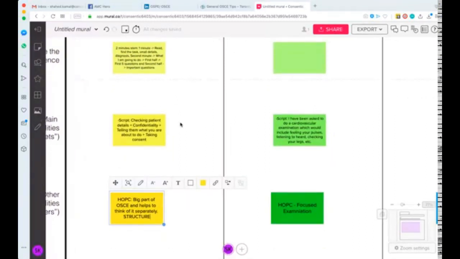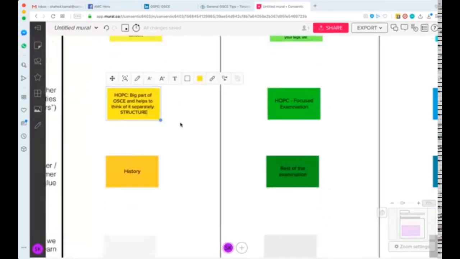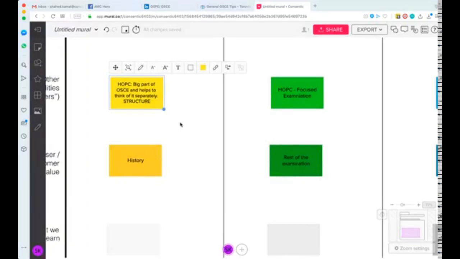It might seem simple, but it's all about spelling out in your brain what you are going to do. As you remember, I broke down the first 2 minutes. In the last minute, you talk to yourself: what am I going to do? Going in, I'm going to do this, boom. And then your intro is done, and that's when you get into the first 4 or 5 questions on the history of presenting complaint. As much as it might seem obvious, I know how to take a cough history, I know how to take a pain history, you should think of each symptom.